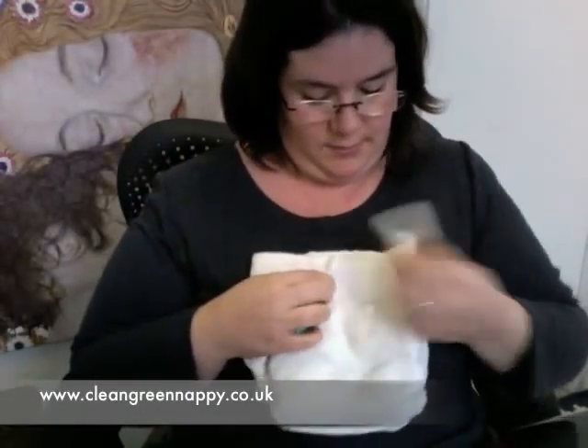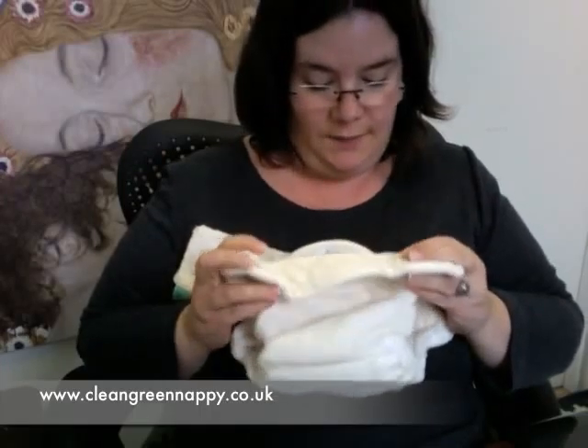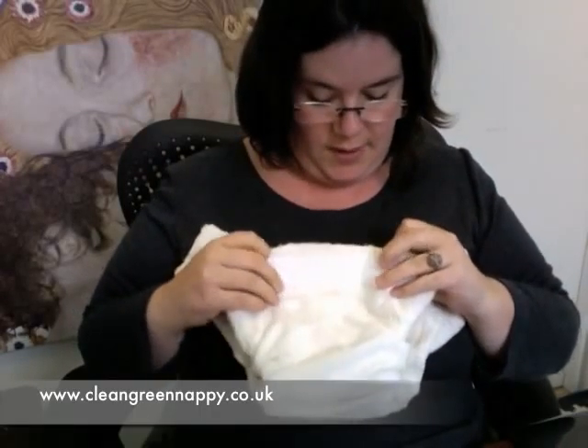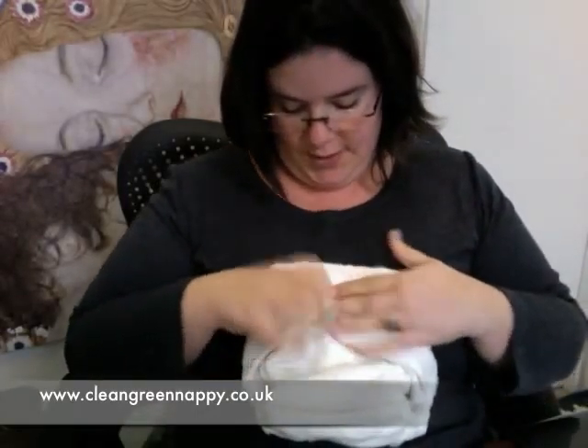The third and probably now most popular fastening on a nappy is Applix. Applix is really simple — it's velcro. It's as simple as putting on a pair of velcro shoes or doing up anything that comes in velcro. The disadvantage is you can't fold your nappy down to make it into a two-piece system. If you fold it down on the outside, there's no velcro to fasten it onto. If you had velcro on the inside, that strip would go against baby's tummy. So there is no way of creating a size 2 nappy that will fit from birth to potty with velcro.